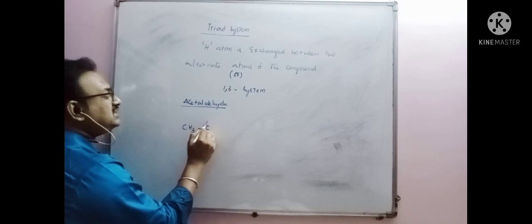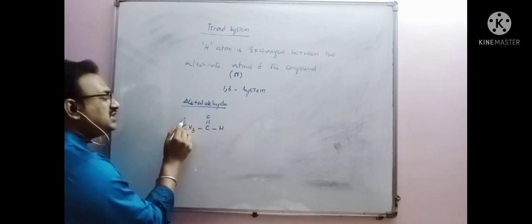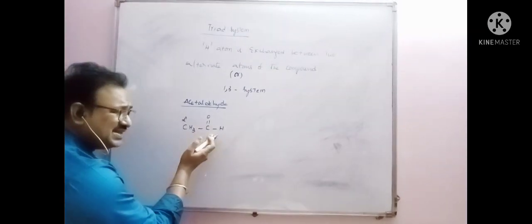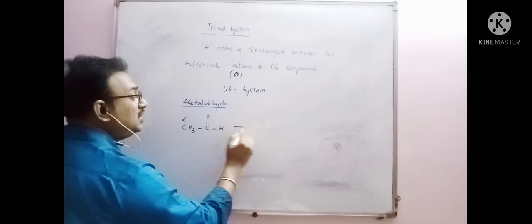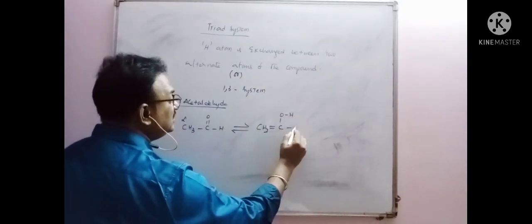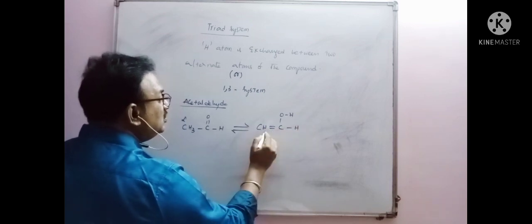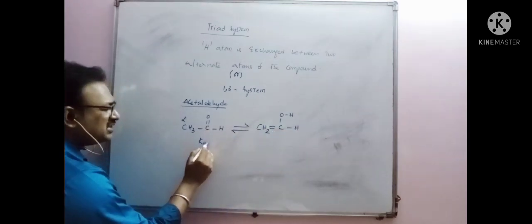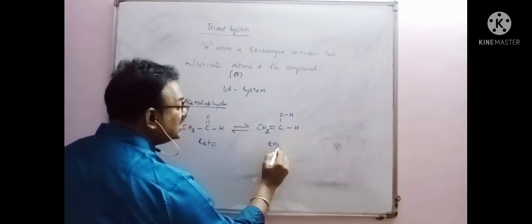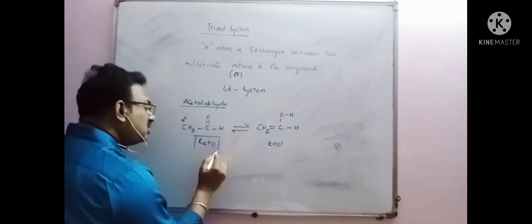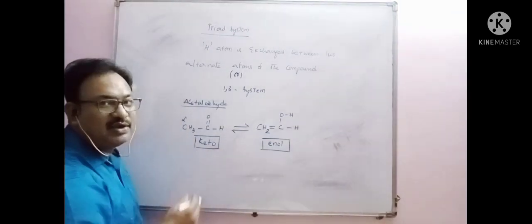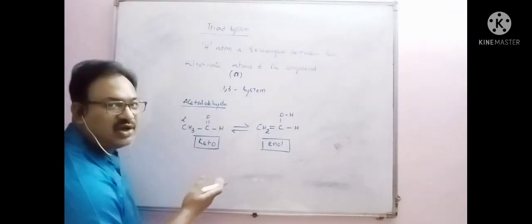So CH3 C double bond O H. This is the alpha carbon and it has 3 alpha hydrogens. Now this alpha hydrogen is exchanged with this unsaturated system. So it can give like this, CH2 double bond C OH H. So it contains only carbonyl group. That's why it is considered to be keto form. It contains ene and ol. That's why it is considered to be enol form. So this 1,3 system or triad system is the best example for keto-enol isomerism or keto-enol tautomerism.